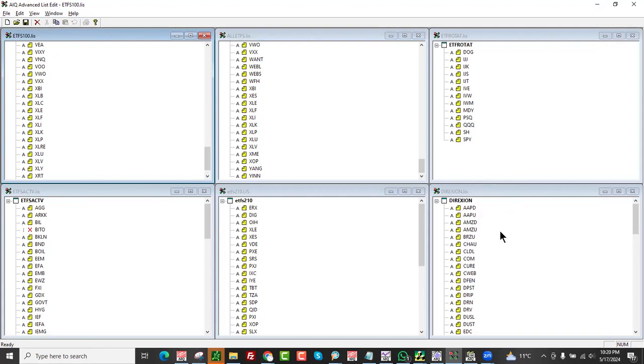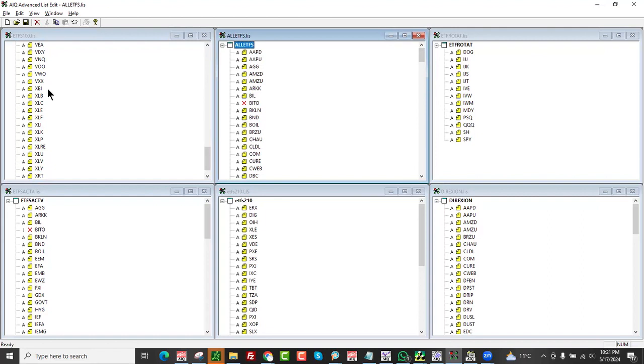There's that directions one we've been looking at. Here's an ETF rotation one I've used in the past using some iShares. What you can do in here is individually or as a list, you can actually transfer and move around lists from one place to another. So I can click and drag and throw this whole list into here and combine the two together. And so that allows me to build a list of all the ETFs in my database, which are all segmented into different lists, and throw them into one great big list. I could do it that way.